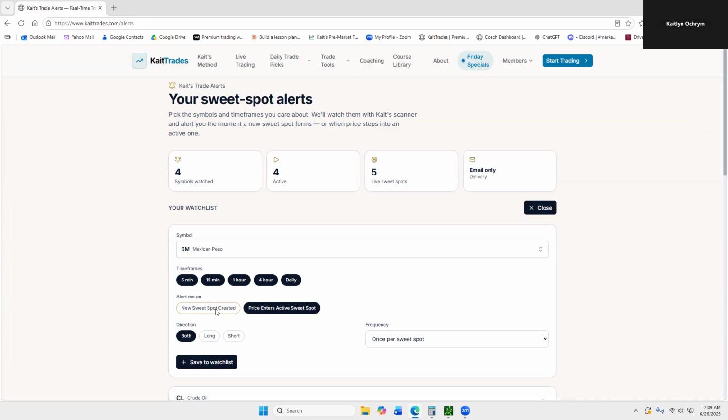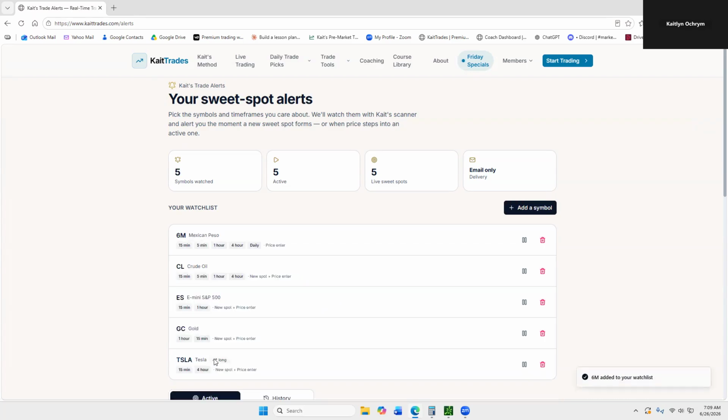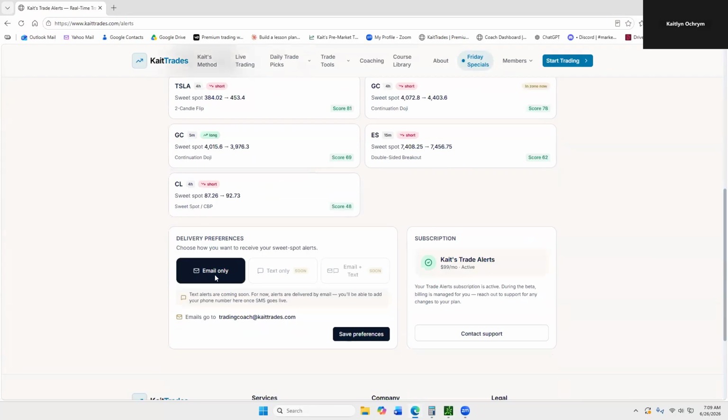I think we had an alert come off. Let me see. And then you would just select both, frequency of how often you want the trades, and then save that to your watch list. So again, what this does is take the analysis that you do out of the picture and allows you to get these alerts in real time.